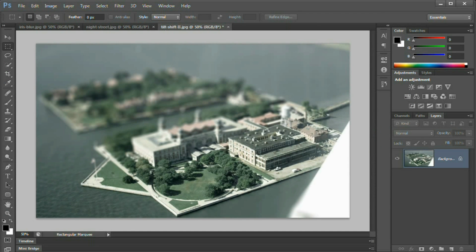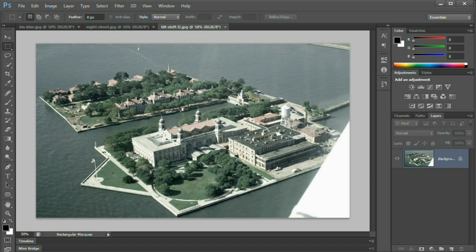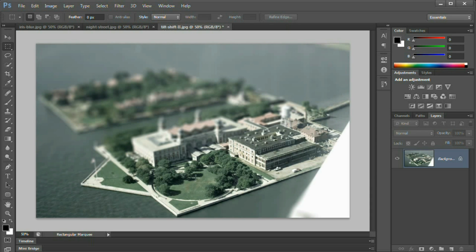We have this cool tilt shift effect where we go from an image that looks like, hey, you took it out of an airplane, which is cool. But then you add this tilt shift effect, and it almost looks like you can reach into the scene and adjust the little car or move this tree or do all kinds of neat little things. Really, really a cool effect. And I'm sure you've seen these images on the web before where people have taken shots from the top of buildings down onto streets, and there's so much coolness that you can do with tilt shift lenses and this tilt shift effect in Photoshop.